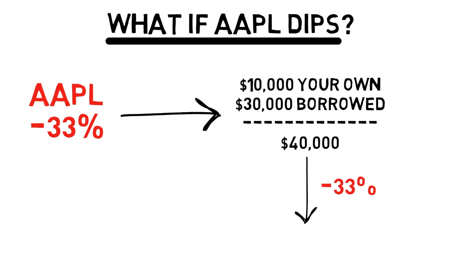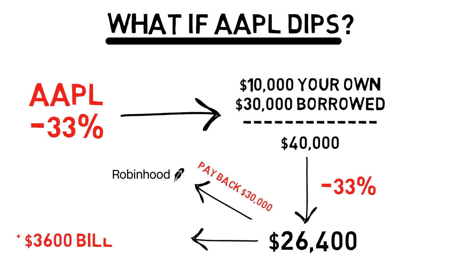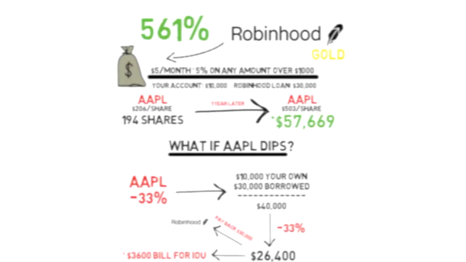You have to understand that if you're borrowing $30,000 and using $10,000 of your own money and Apple goes on a 33% fall, your total losses amount to $13,600. So not only would Robinhood take your $10,000 you invested, but they would send you a bill for $3,600 plus fees because you literally lost more money than you have in your account. This is why this strategy is extremely dangerous. Think of it as walking into a casino with $100 and for nearly $0 they let you borrow 5x that amount with a click of a button. A dangerous feature for many young people early in their trading careers.